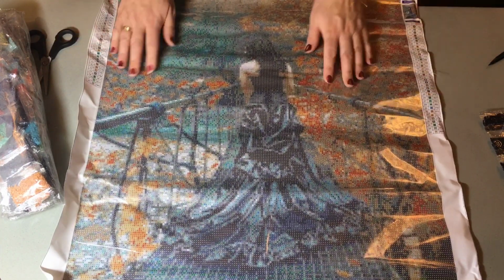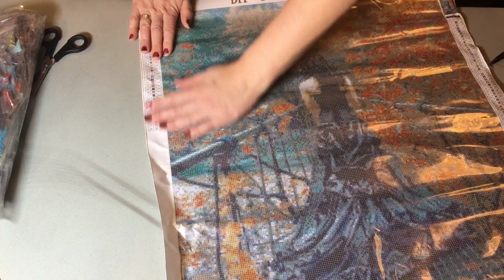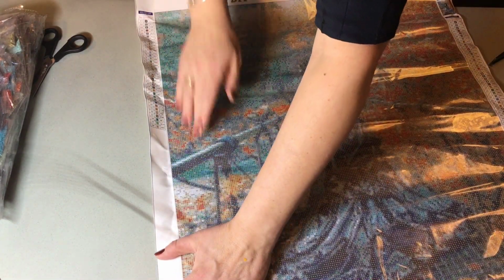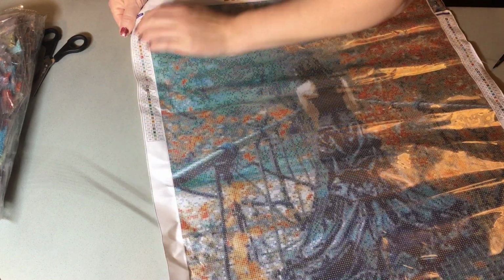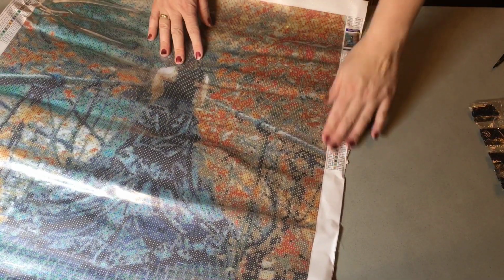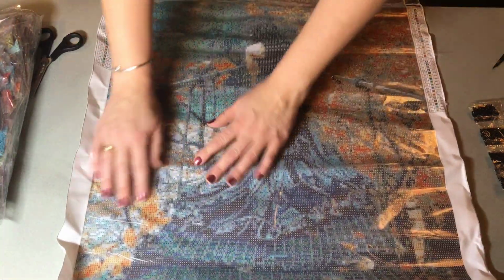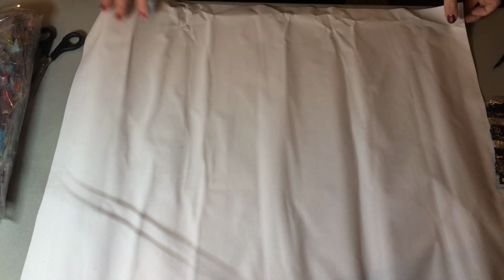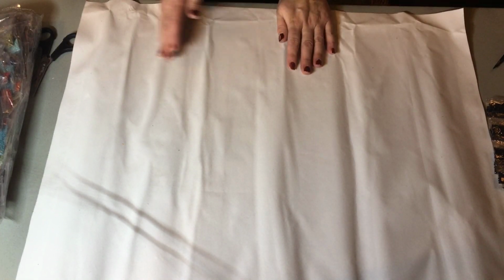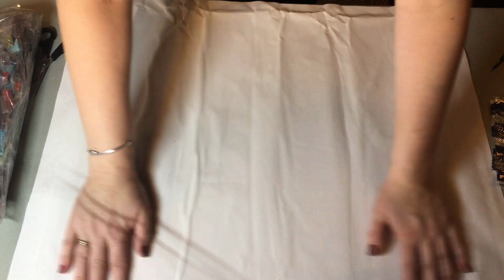But what's really nice about this canvas, I think you can see it, is that on both sides here there is a color chart, and there's also one up here. So you're able to see it, and there's a thumbnail here. I think that, seen from the back side, it's mostly outside the painting that all the creases are. So I just think that it's going to be really nice when it's laid out.